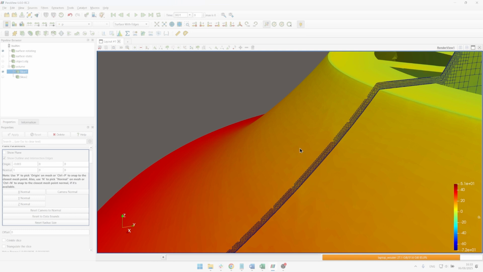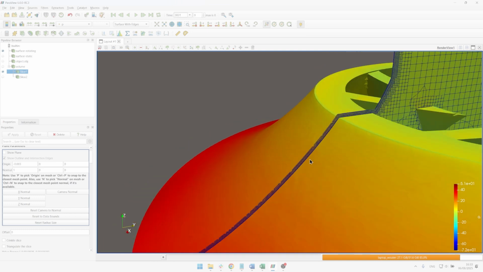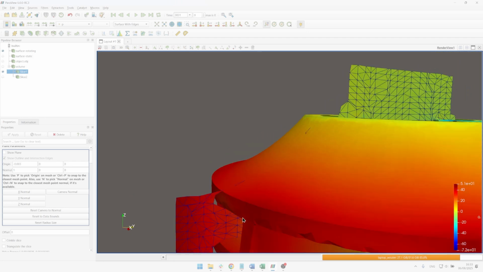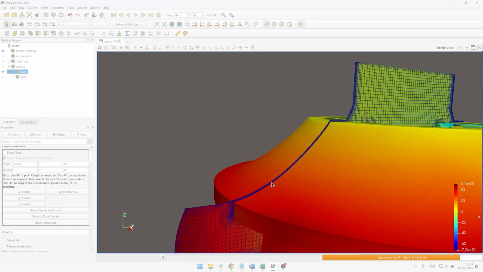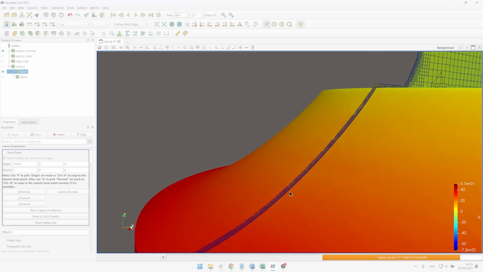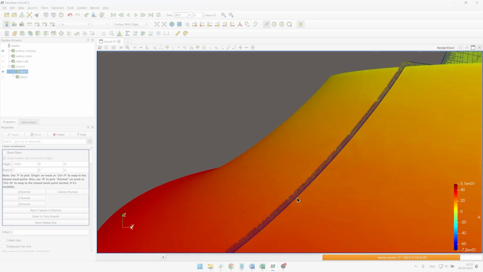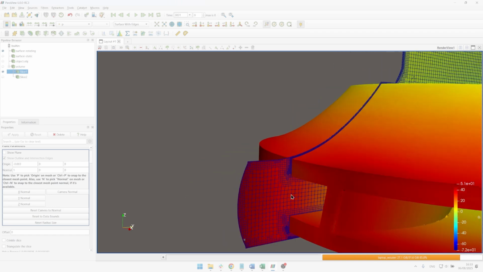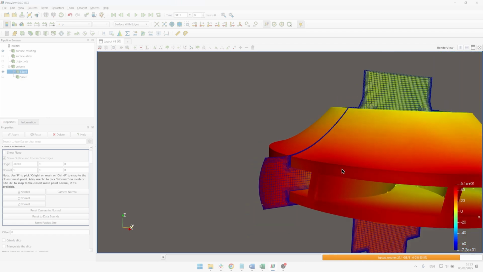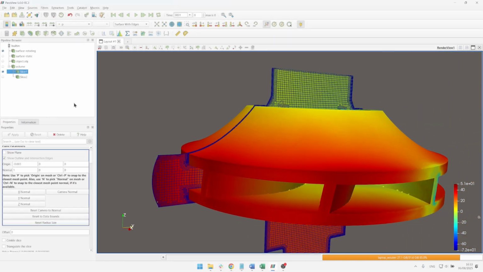It's not too important because this mainly generates friction and is not really contributing to the pressure buildup, which all happens on the inside where we have plenty of resolution. Nevertheless, if you would want to capture this even more precisely, we would recommend going to maybe 100 million cells to get enough cells and resolution in the gap. And here you can again see that the flow, which is turning into a vortex here, gets an extra bit of mesh due to the automatic mesh refinement acting on a gradient of pressure.